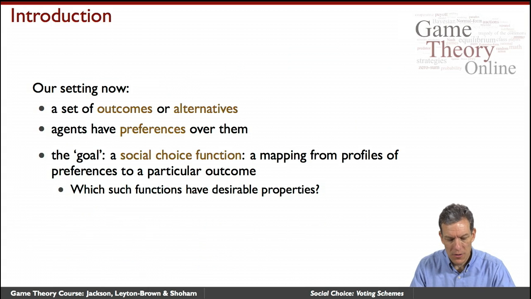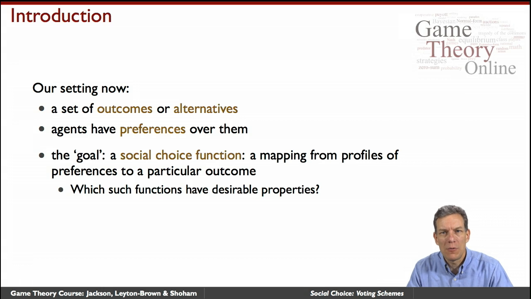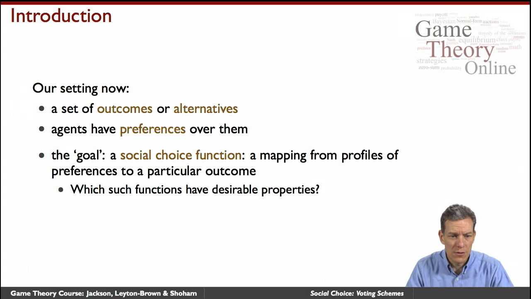In terms of the overall idea, we're looking at a setting where a society is making decisions, and we've got a bunch of different individuals who have preferences, and we want to aggregate those. So we've got a set of voters, a set of people, who have to make a decision, and we want to take into account the preferences of the different individuals.